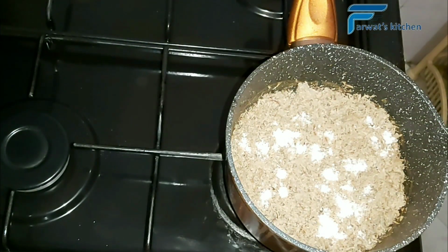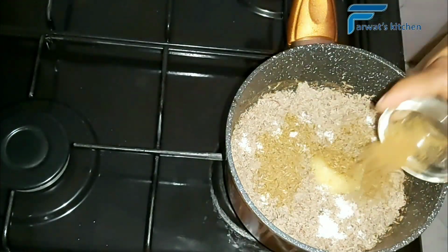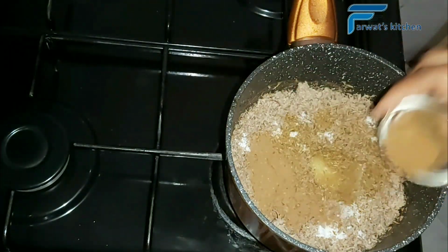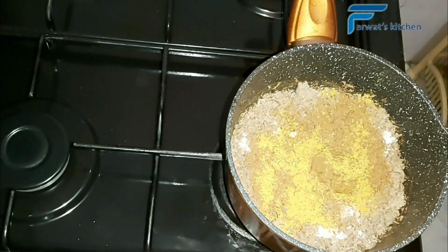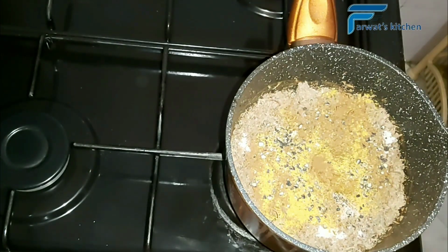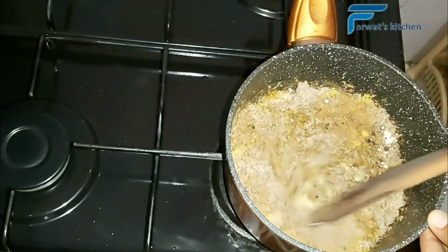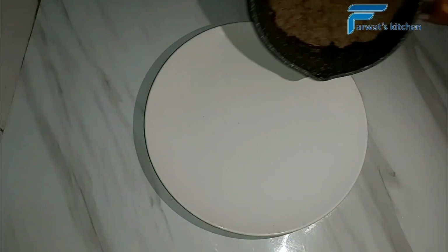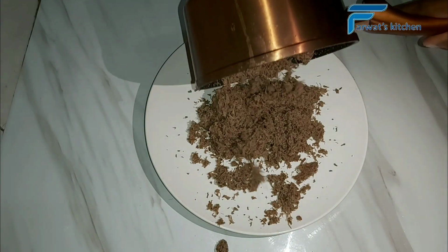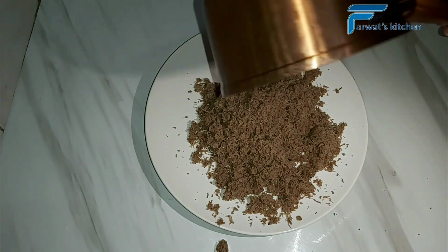Now add salt, garlic paste, and all the spices in the meat and mix well. Also add 1/2 of lemon or around 2 tablespoons of lemon juice and mix well and let it cook for around 30 seconds to 1 minute. And now transfer it into a plate and let it cool completely before adding onions and the other ingredients.